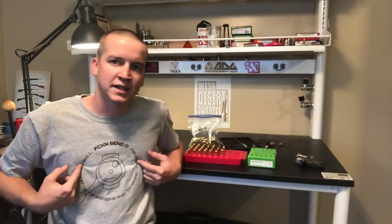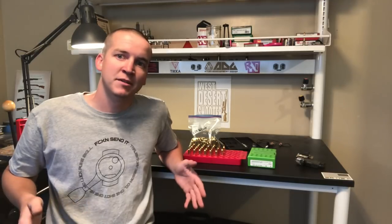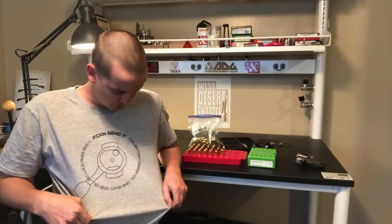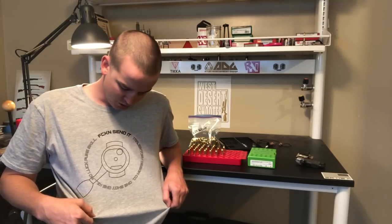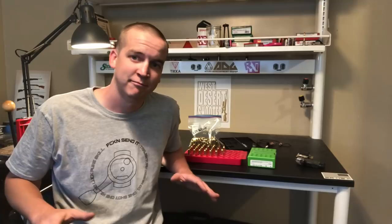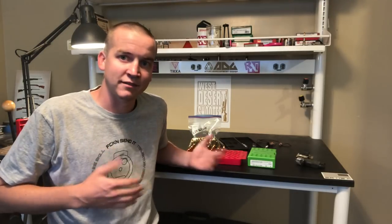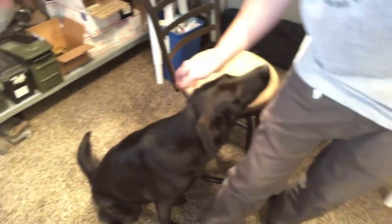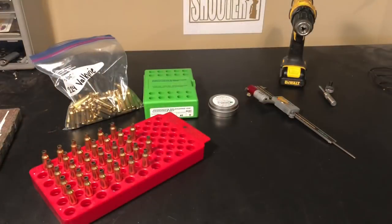If you like the shirt from Trajectory Design Co., be sure to check them out — it's a big bolt face design with the bolt action rifle around the edge. It says 'one shot one kill, no luck pure skill.' Thanks to Trajectory for sending me a couple shirts. As always, don't forget your loading buddy — let's load some Valkyrie.